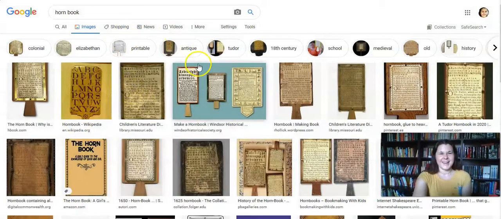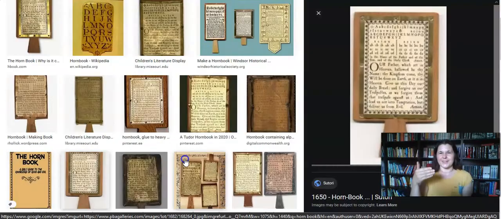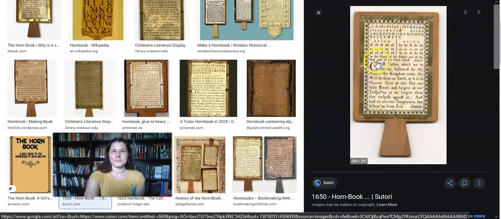But what we're going to start with is the horn book. So I'm going to attempt to do something here. Hopefully you can see the horn book here. The horn book was an alphabet on a sheet of parchment, attached to a board. The reason it was called a horn book is because it had clear horn or mica over it. And so you can kind of see here the alphabet, and it had the vowels, A, E, I, O, U, and then it had the Lord's Prayer.